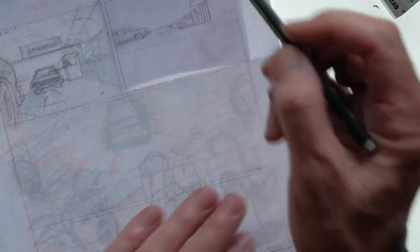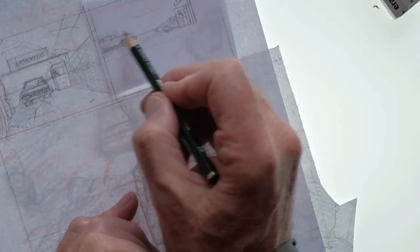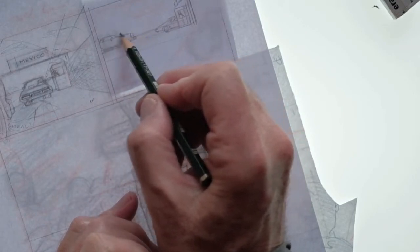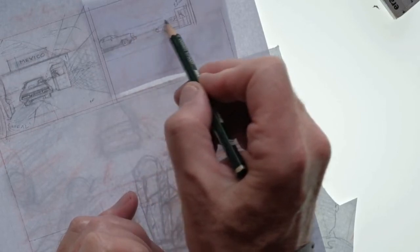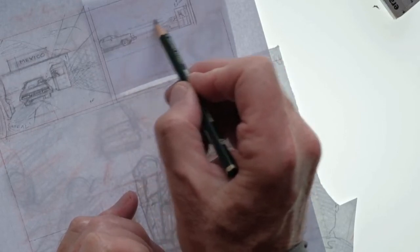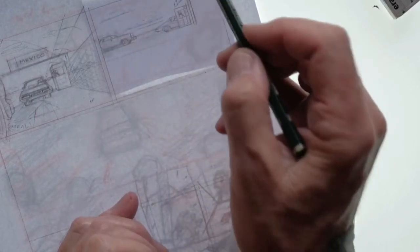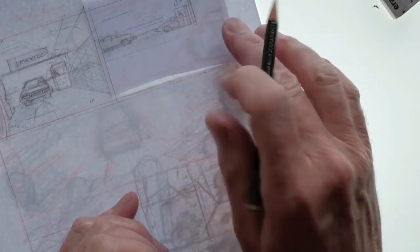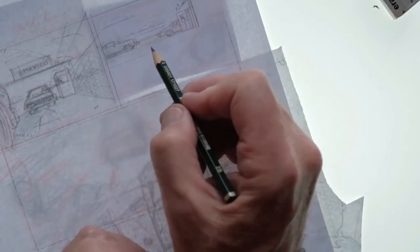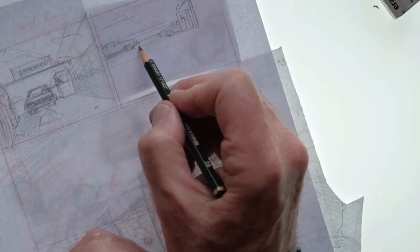Couple of lights or something out there. All right, so that's pretty much it. A little bit of the horizon line maybe here or here. Low cloud. Mexico. So in the foreground, we have that little arrow on here, just for continuity.